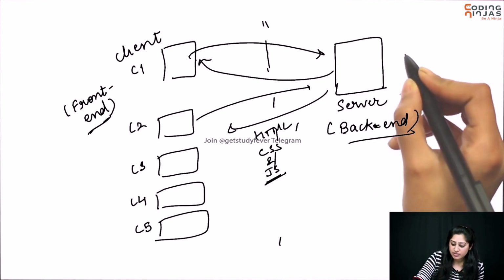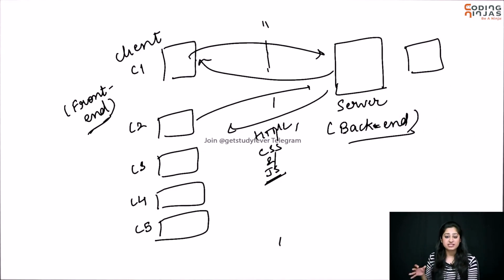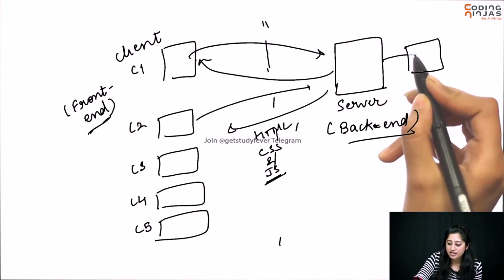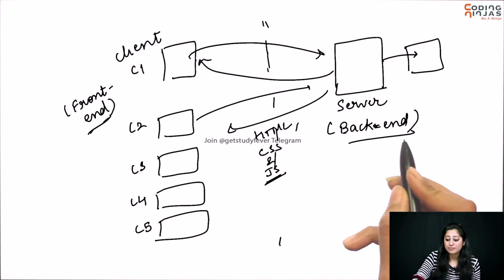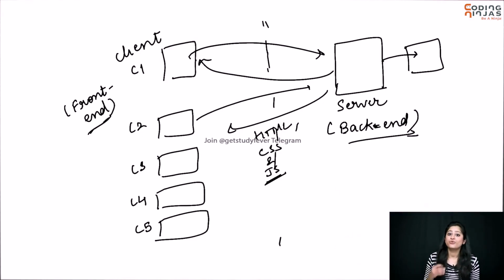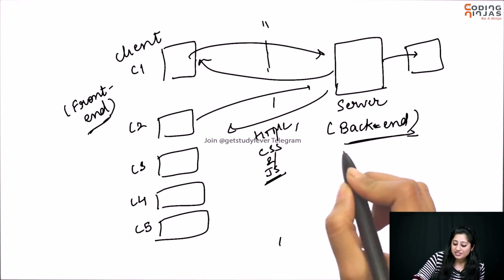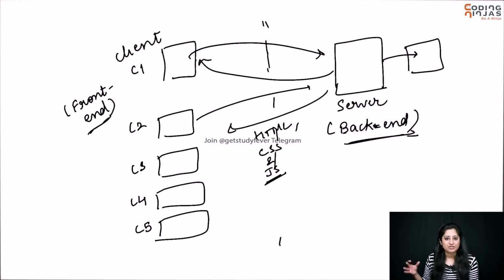That means the server will in this case have a database where it is storing a list of all relevant users, and if I am putting up a request, then server will check whether I am a relevant user or not. If I am a relevant user, then server will use some logic, some calculation, some code to figure out what is the right content that should be served to me. So that complete logic of what data to show and who to show, that actually is handled by the backend part. So that is handled by the server part. So the code to make that happen actually is the backend code that we are writing.